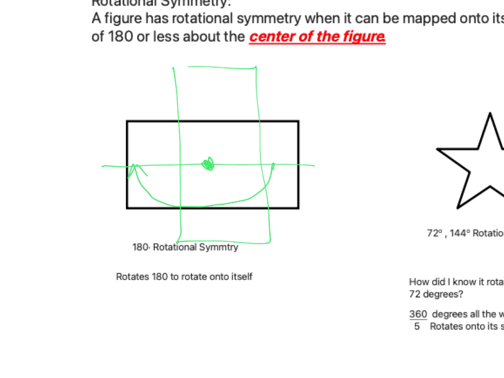So if we had to go 180 degrees and then technically 360 degrees all the way back to the beginning would be the two, but we don't have to list 360. We only have to list those less than 360.